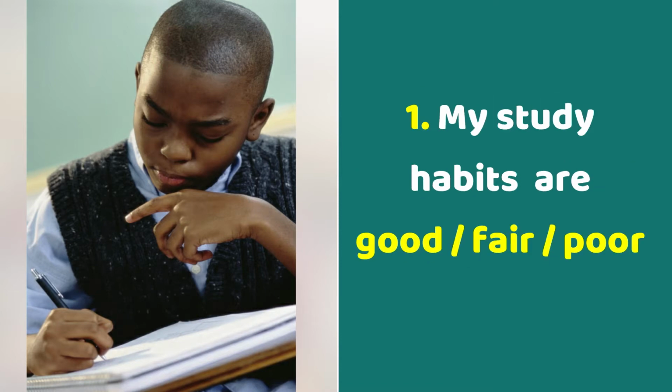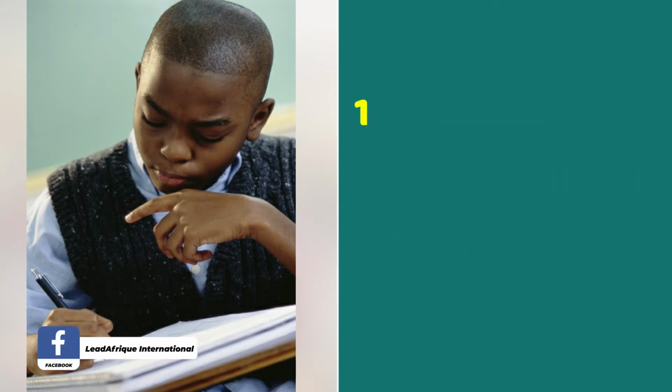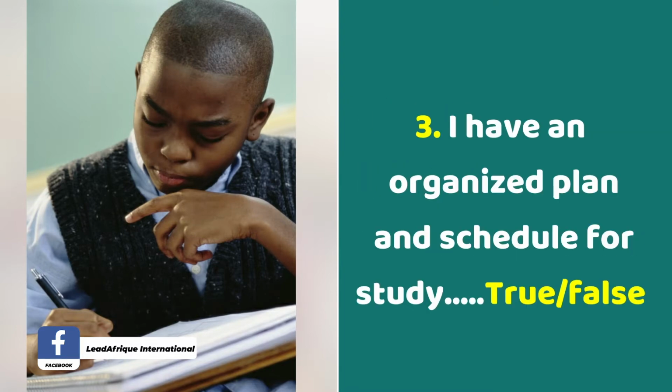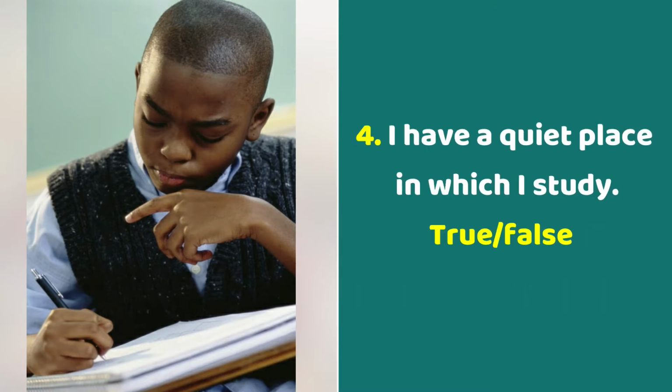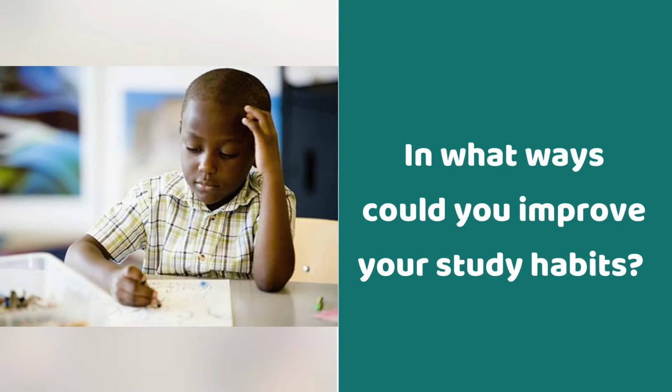I'm beginning with, my study habits are good, fair, or poor. For every hour in class, I study 1 hour, 2 hours, or more than 3 hours. I have an organized plan and schedule for study, true or false. I have a quiet place in which I study, true or false. I usually approach studying with a positive attitude, true or false. Last question, in what ways could you improve your study habits?